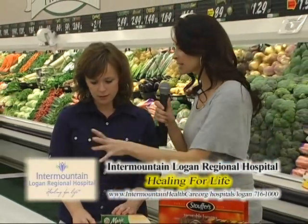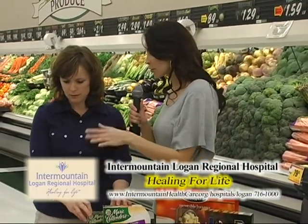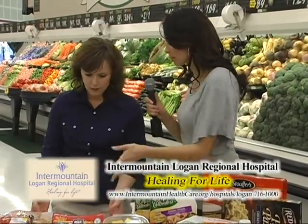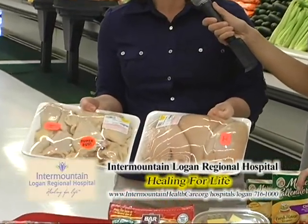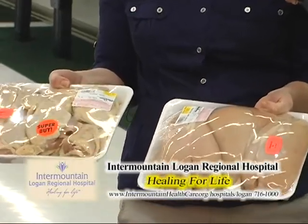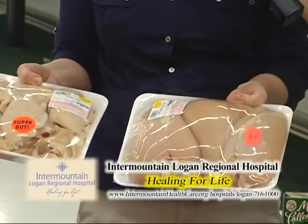When we're talking about heart health too, we have some vegetables here, but let's talk about the meat and the differences between meat and how we can make healthier choices for meat. Tell me a little bit about the differences. Obviously, some are visible and some aren't. Yeah, so meat is another big way to cut fat. Sometimes very easy. You can look at these two packages of chicken and obviously see there's a difference in fat content. So if you're going to be eating chicken or beef, make sure you cut off the visible fat and the skin. That's going to be the biggest source of fat.